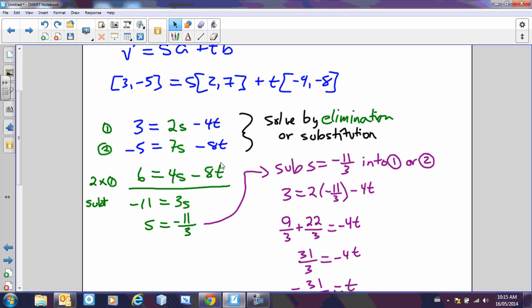Again, this is grade 9 math, so if you need to, you can go back and take a look. I'm not going to go over it too extensively. And then basically I subtract from equation 2. So negative 5 minus 6 is negative 11. 7s minus 4s is 3s. And s is 11 thirds. Sorry, negative 11 thirds. Substitute that into either one of the original equations. Doesn't matter which one. I used the first one, it looks like. Basically simplify after that.